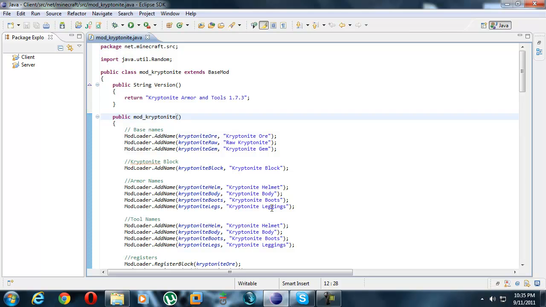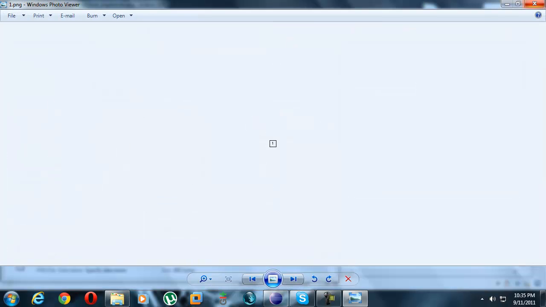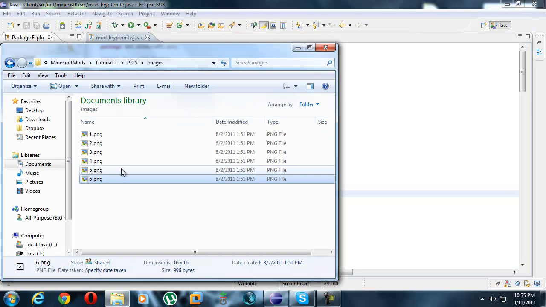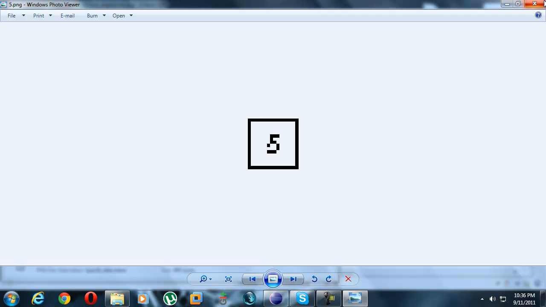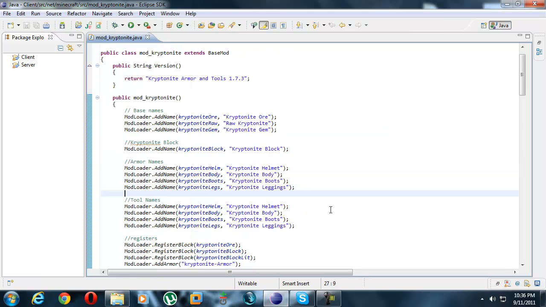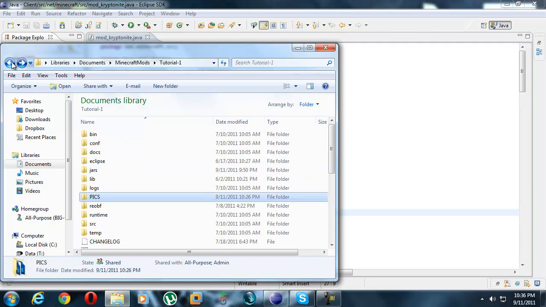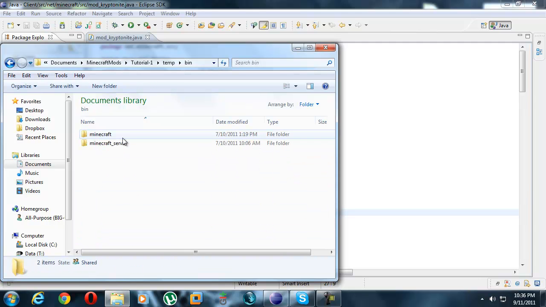Okay, so what I have is some images that are 1, 2, 3, 4, 5, and 6. 6 is going to be 0 in our case because I forgot that for computers numbers start at 0, and since there's 6 sides of a dice, I was thinking 1 to 6, but no, it's 0 to 5. Okay, so let's get these into the mods file in our temp folder real quick.